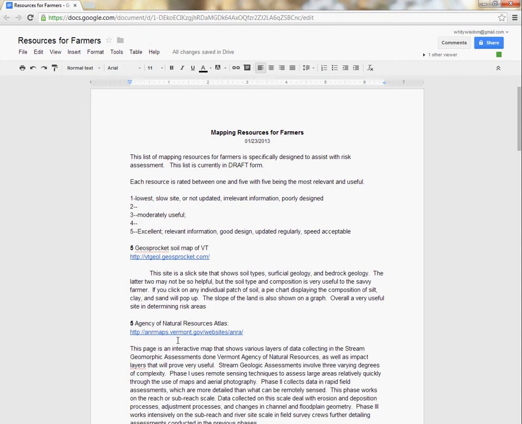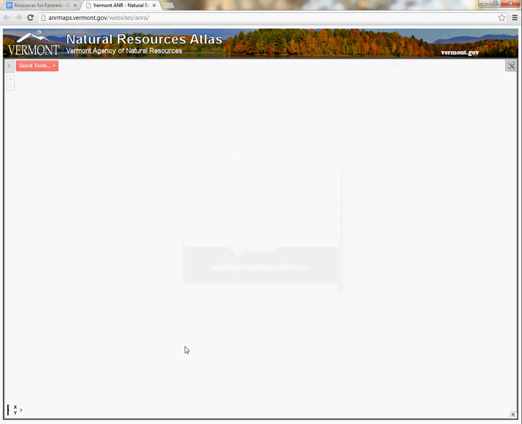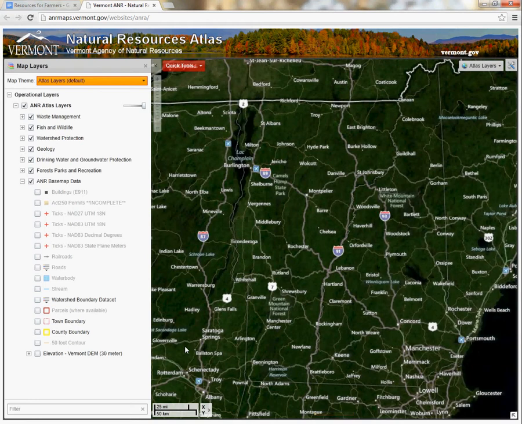To put the atlas in context, I'll be using Bruce Hennessy and Beth Whiting's Maplewind Farm, Andrews property, located outside of Richmond, Vermont, on the Winooski River. So if you follow the link to the Agency of Natural Resources page, you'll get to this atlas. And it looks like this.